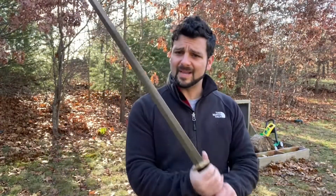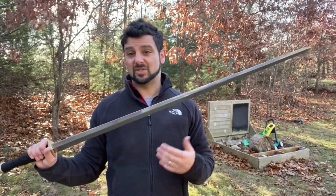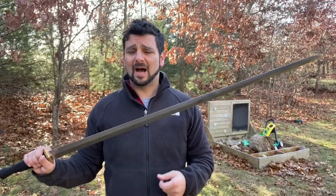So, now, as you guys know, I was using a lot of two-handed grips in my cuts, something that I would do with a European sword because that's simply what I know, and the sword performs very, very well. Like I said, it's extremely nimble and lively.